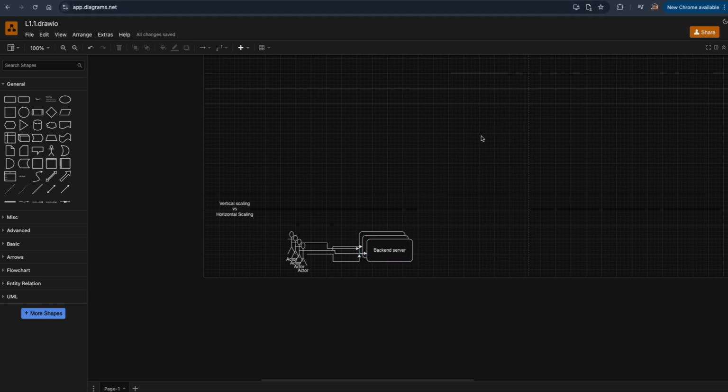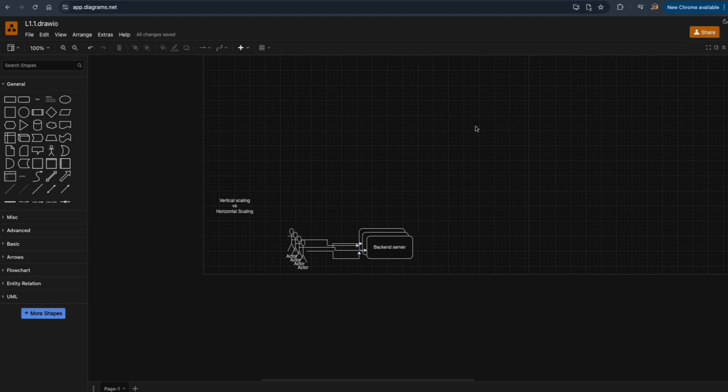To achieve that, we get introduced to one of the concepts called load balancer. What a load balancer does is it takes all the requests, it has information about all the servers that are running in the backend, and it evenly distributes the requests to each of the servers.